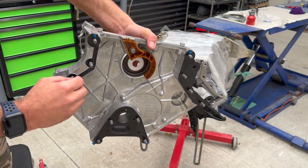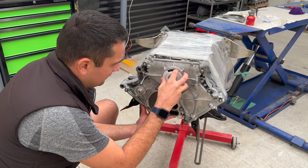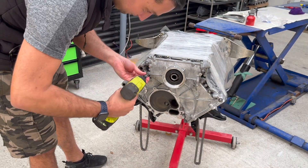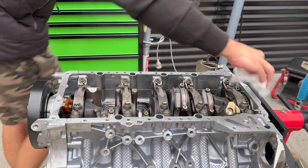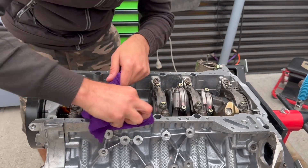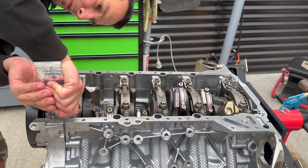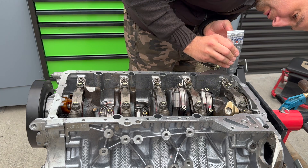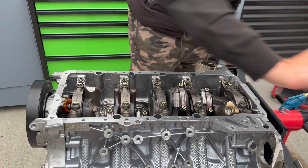In order to install this cover with the gasket properly, you have to insert all the screws and then correctly line them up with the block. Once in, you can manually thread the bolts in, or in this case use a power wrench, and then go back and torque everything up to spec — in this case 24 newton meters. Moving down to the oil pan, we have one last chance to clean all the surfaces before we put the two parts together. BMW manuals call for applying some silicone on the joints between the front timing cover and the block, and also adding a rear main seal — this is a must, even though the original gaskets have some silicone applied to them.